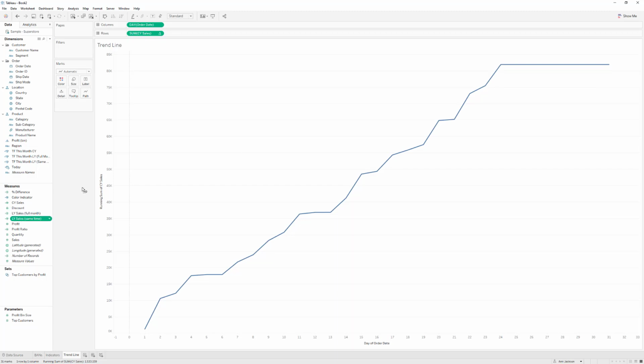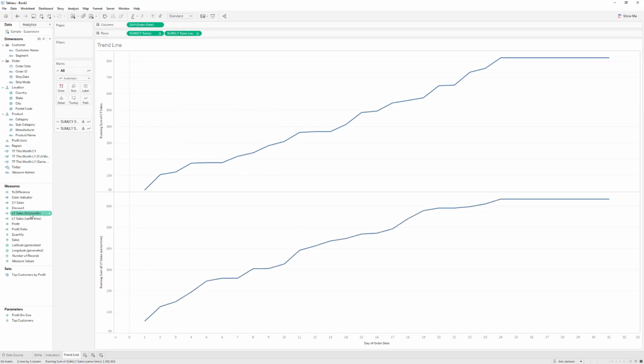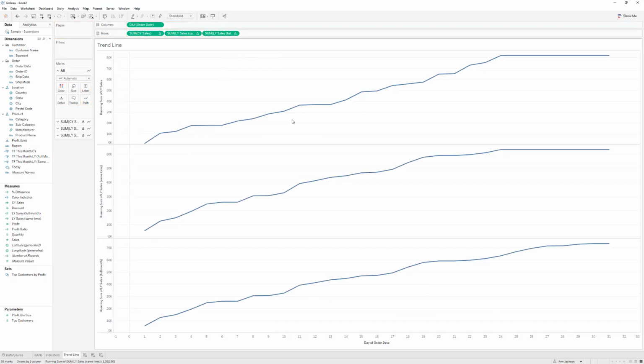Then the next thing we want to do is bring on the last year's sales at the same time. And let's go ahead and make this a running total. And then last year, the full month, same thing. Let's go ahead and make it a running total. Okay, so from here, we want there to be an area chart and a line chart. So this to me means we're going to have a dual axis at some point.